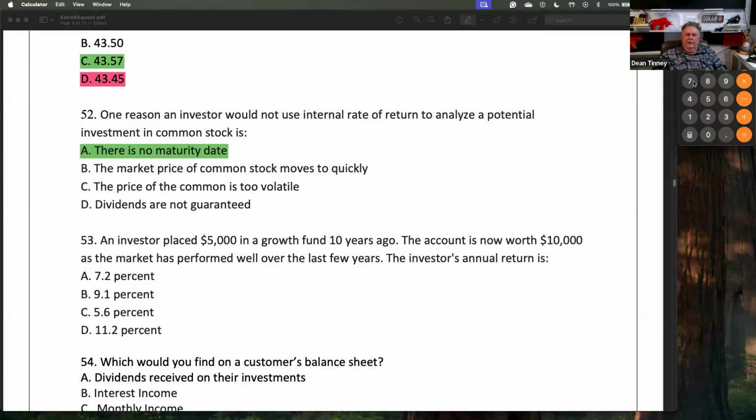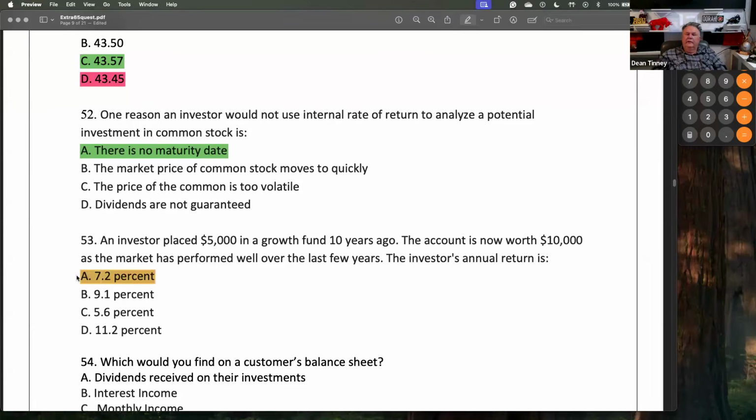And so if we're going to double money in 10 years, we're going to take the rule of 72, we're going to take 72, divide by 10, and we're going to find out that the answer is 7.2. Right on. Very much a test question. Now, by the way, what's the fancy name for that 7.2?